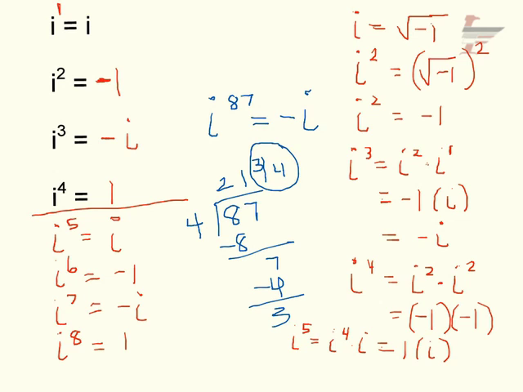Now, if you type these on your calculator, by the way, and your i button on your calculator is above your decimal, check it out for sure. It's a nice checking mechanism. If you type i squared on your calculator, it's going to tell you -1. If you type in i to the 5th on your calculator, it's going to tell you i. Now, what it's not going to do is, if you try to do i to the 87th, it's probably going to give you something a little bit crazy. Once it gets too high, your calculator just starts going nuts. So, something cool.